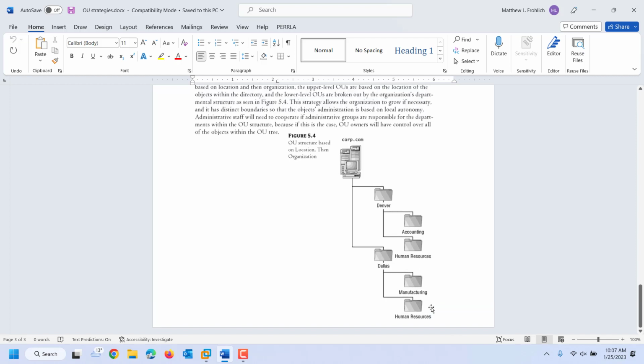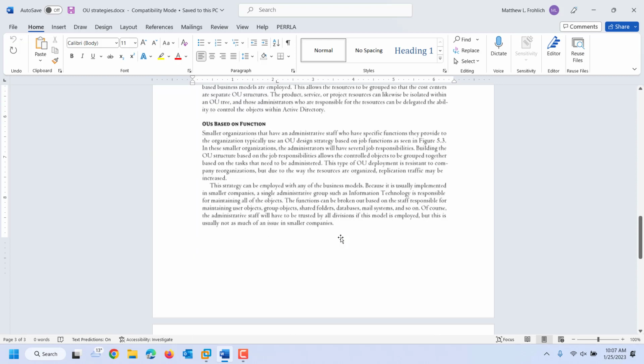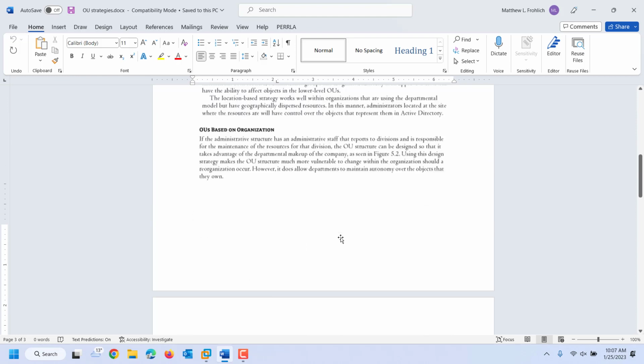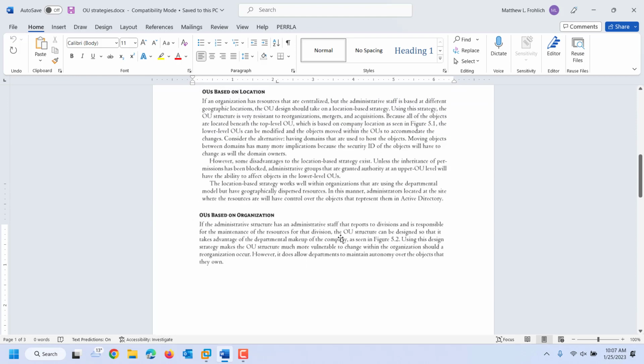Okay. So for the lab, which I'll have a separate video for, you guys will be designing your Active Directory structure based on some information that I give you. And this document, which is out on the shell, can be some help to you in terms of picking a strategy. There really is no right or wrong way. You just want to be able to follow it. It should make sense. And then again, like I said, keep in mind group policy.